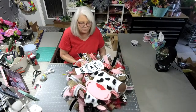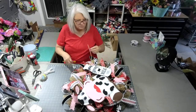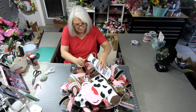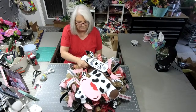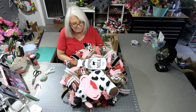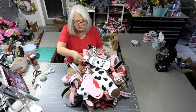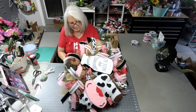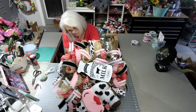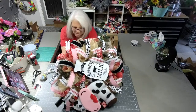So, okay, we got that on. Oops, I didn't get it over its little hoof. There we go. I wanted it just a little bit over its little hoof. Get your hind end over there. There we go. Yeah, that'll work. Pull those ribbons. Okay, pulling it down taut. This one actually landed on a crossbar, which I love. I don't get that lucky all the time. Ooh, a tree of life would be gorgeous.